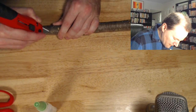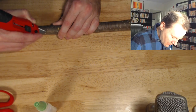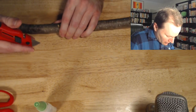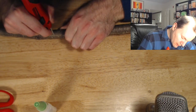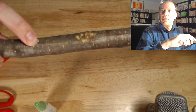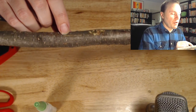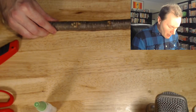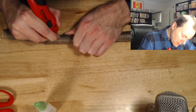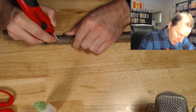Oops, dang it. Okay, it came off the line there. All right, so this one's a little unhappy, but I think it'll work out okay. And then we do this line. So as you can see, oops, there's the line, and you can see it kind of went a little bit off. There's some extra little digs into the wood there, which I'm not happy with. But I think I can cover it up if I dig a little bit deeper into this and have a deeper scoring, then I think I can essentially make it as deep as any of that, and that will resolve that problem.